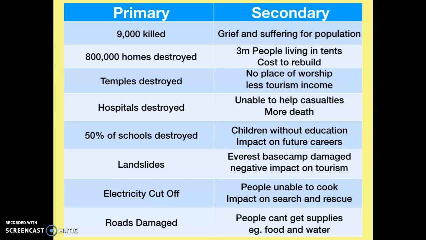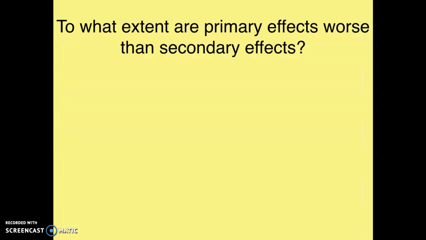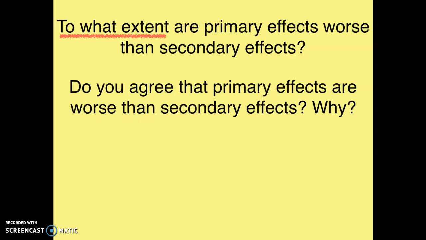Right, let's have a quick look at how we might answer a question about this. Now, a typical question which will come up about primary and secondary effects is this: to what extent are primary effects worse than secondary effects? So essentially, the question is asking you something like this: do you agree that primary effects are worse than secondary effects, and why do you think that?